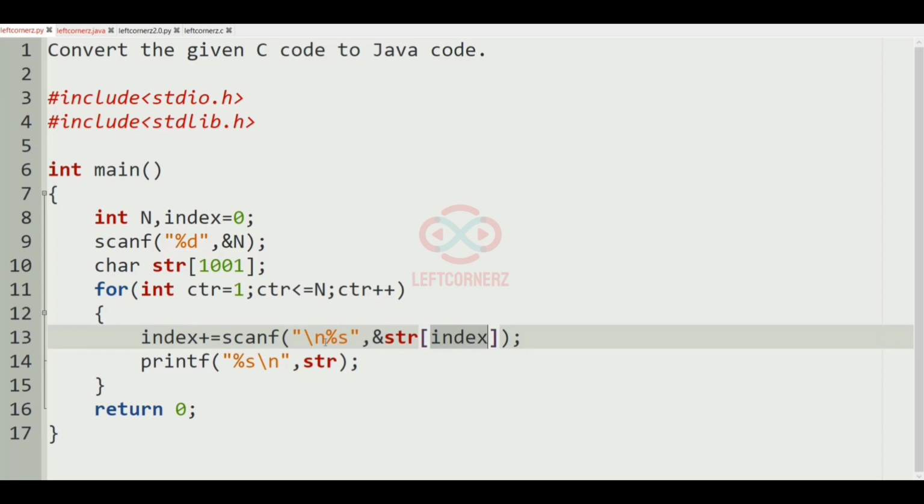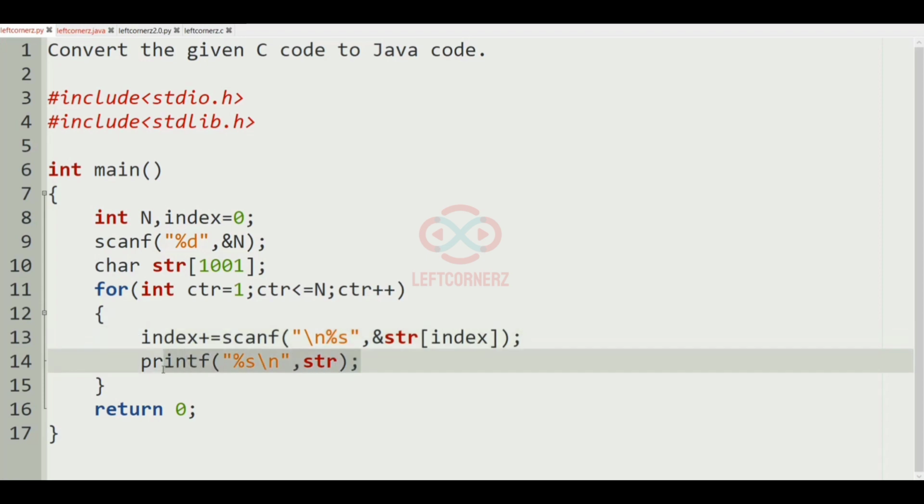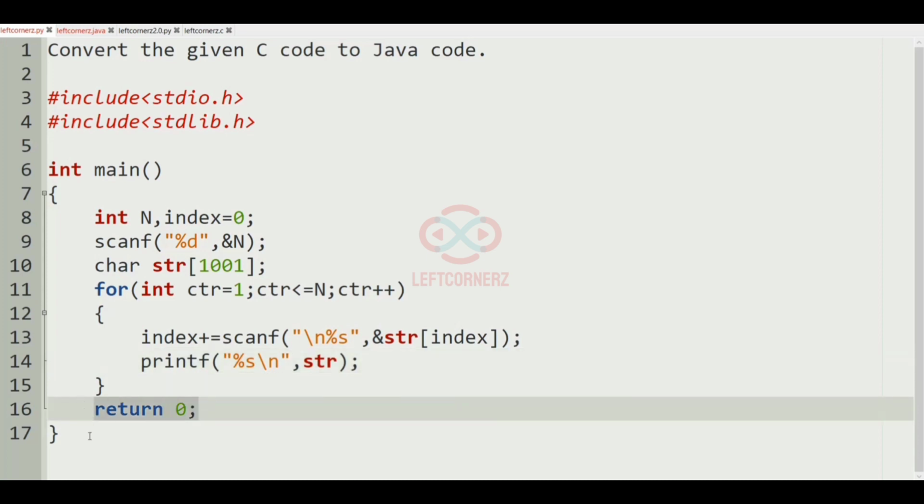So if the index is 0 it means str of 0, and after that we have the printf, that is, they are printing the string, and they return 0.